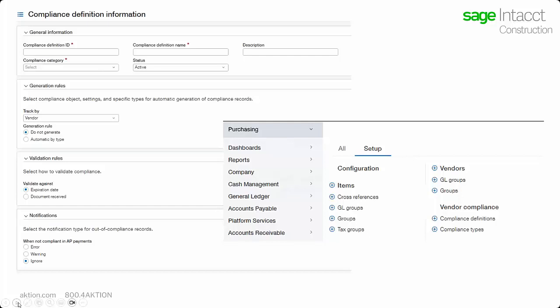There's more to come in future releases. Or you can automate by type of vendor, and I'll discuss that on the next slide. Then we talked about validation rules, and then the notifications. This is the initial setup of what message will be displayed if your vendor is out of compliance when you go into pay bills.